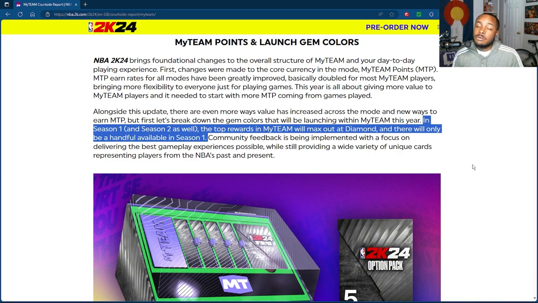But it sounds like, well, obviously it doesn't just sound like it is, that season 1 and season 2, the best cards that we'll be able to get are only going to be diamonds, which is actually an absolute W, and here's why. Now that adds value to all the different cards that we earned throughout the first 2 seasons.